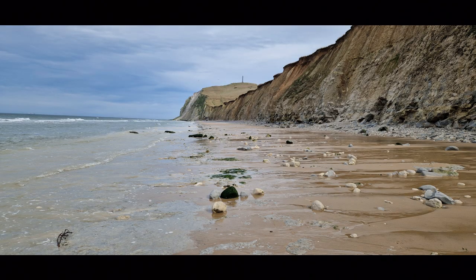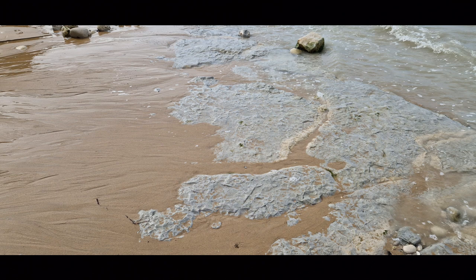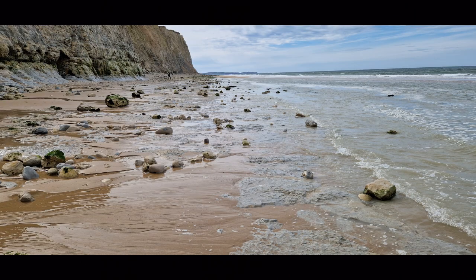Unfortunately we arrived just before low tide, so we didn't have a huge amount of time to explore the chalk beaches. So we went for some lunch, which is always a good idea. And then afterwards we made our way to some Jurassic exposures where the Kimmeridgean outcrops, to have a look and see if we could find anything interesting there.